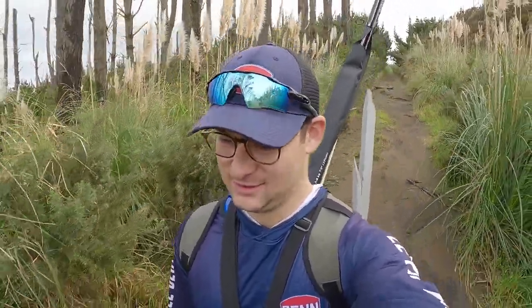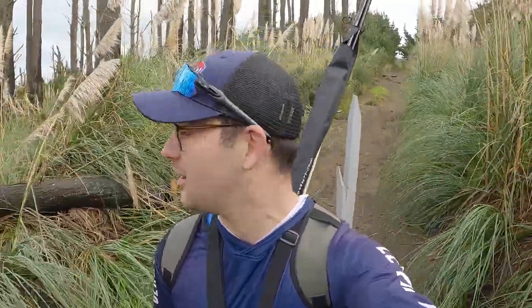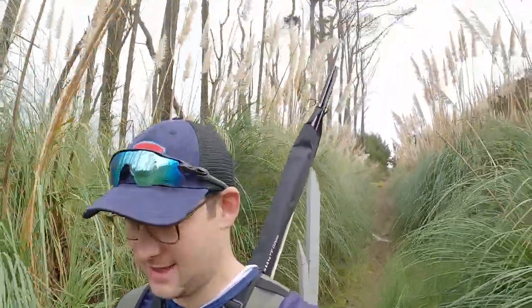Got a strong easterly, so I'm out on the west coast and just walking down to the surf beach now. Never been to the spot before, been eyeing it up for some time and I'm very excited to get down there and check it out. So not sure how far this walk's gonna be. Should be about, I don't know, hopefully only 5 minutes or so, but I'll see you guys down at the water.